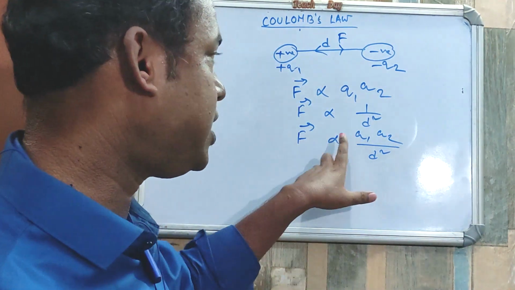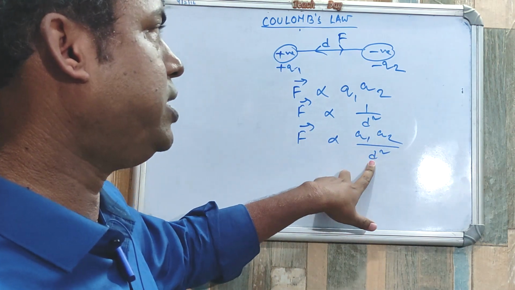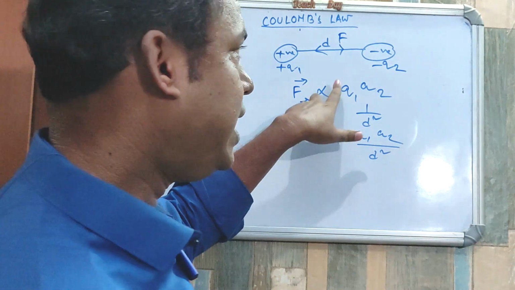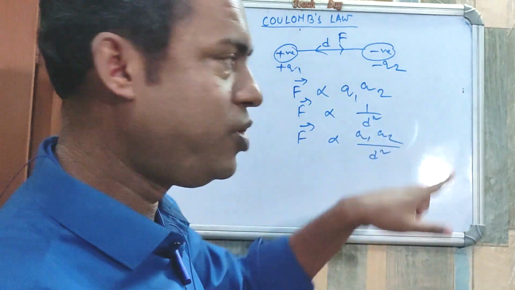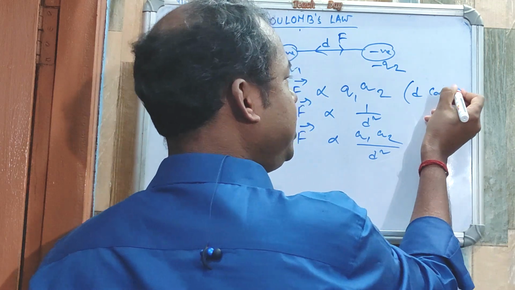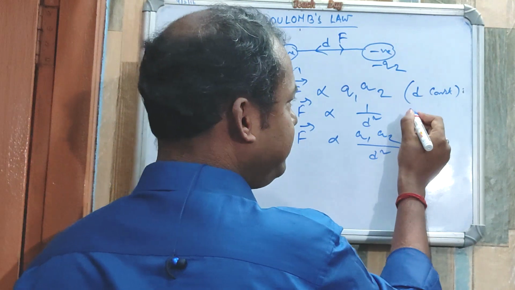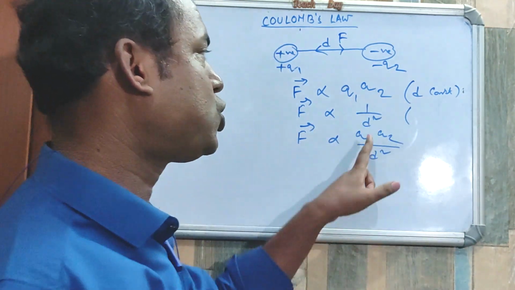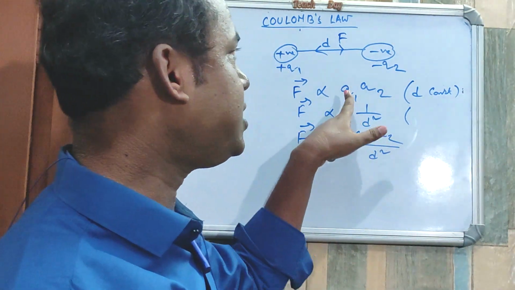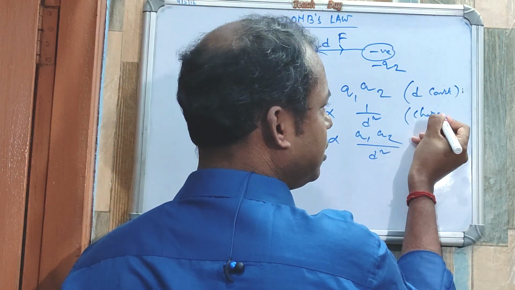What is the proportional sign? It is because the force depends on the factors Q1, Q2 and d square. For the first case, it depends on Q1 Q2 only. In this case, d is obviously constant, where d is the distance between the two charged bodies. And here it is inversely proportional to the square of the distance. In this case it is proportional to the charge, so the charge is constant.